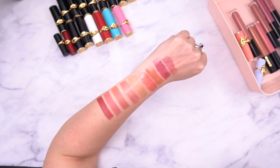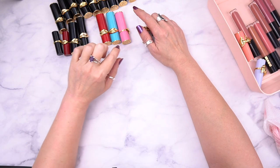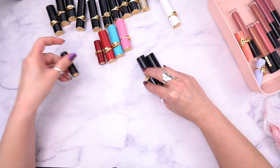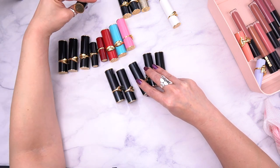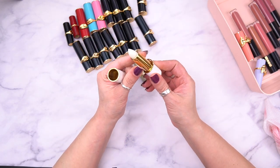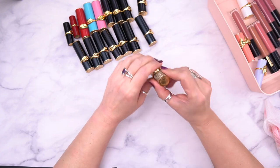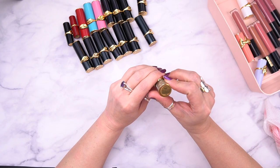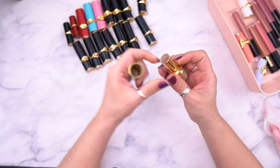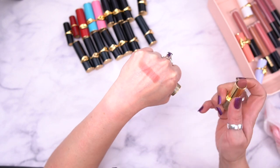I'm going to take these off and then we'll do the other bullets. I'm going to break these up into Matte Trance and Luxe Trance. Okay, so this is just a lip balm — I'm not going to swatch this one, it's just a clear lip balm, the Lip Fetish Lip Balm. And this is a Blitz Trance — I'm not sure if she still has this one. This is the shade Skin Sane. It's really pretty — gorgeous shade.